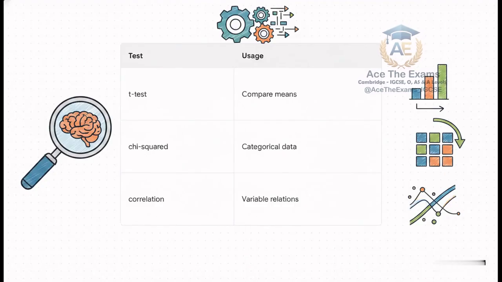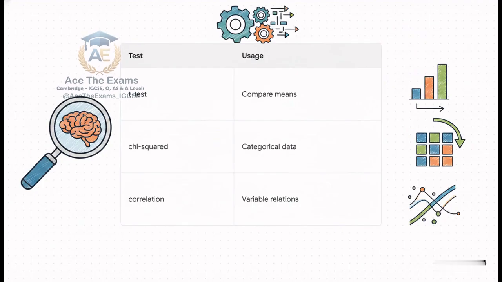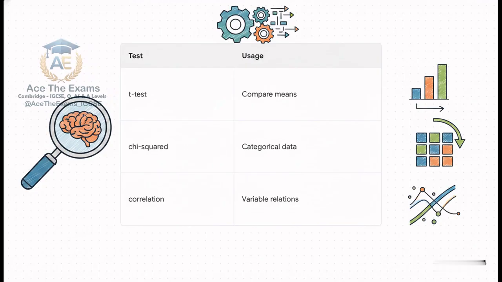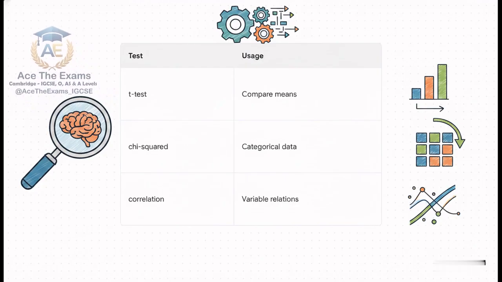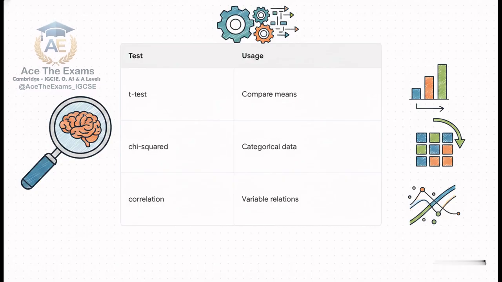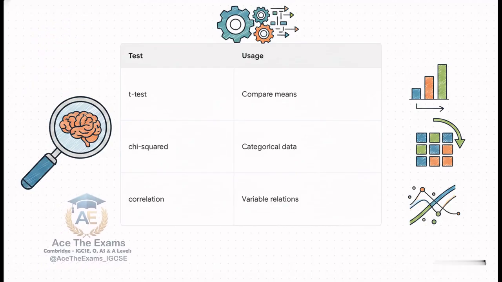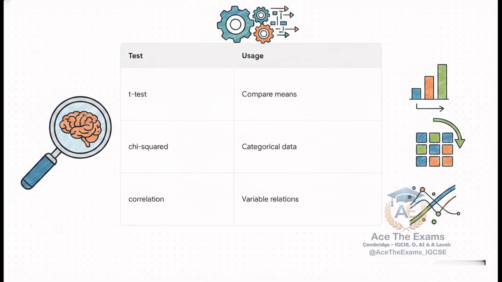Now, part of that evaluative framework very often involves statistical analysis, especially when practical experimental skills are being tested alongside theory. You absolutely must map exactly when to use which test based on the stimulus materials. For instance, if you are comparing means, your go-to is always a t-test. Dealing with categorical data, that's going to be chi-squared. And if you're hunting for relationships between variables, well, you rely on correlation tests. Top-scoring candidates constantly demonstrate this kind of evaluative thinking by selecting the appropriate analytical framework and, crucially, justifying it.